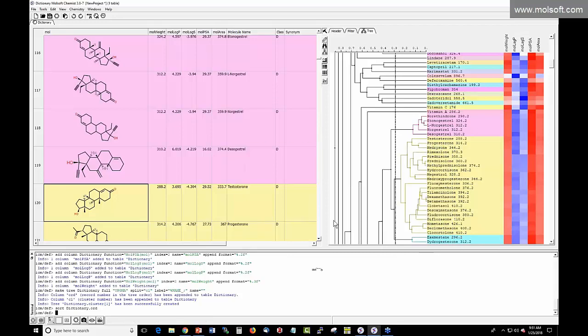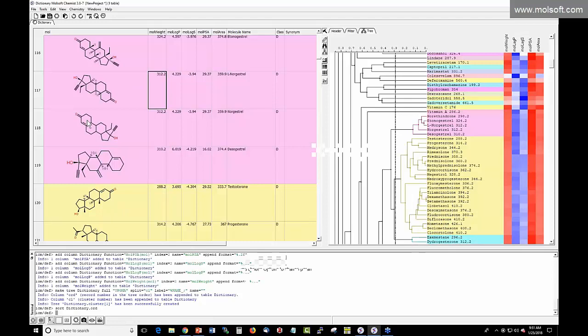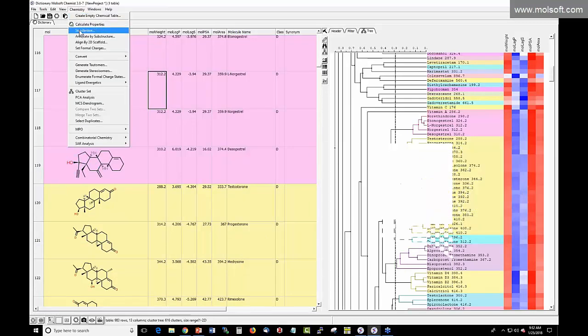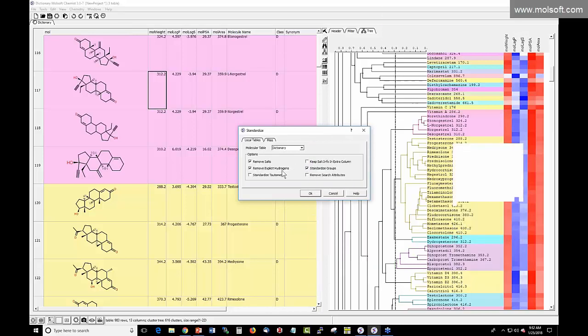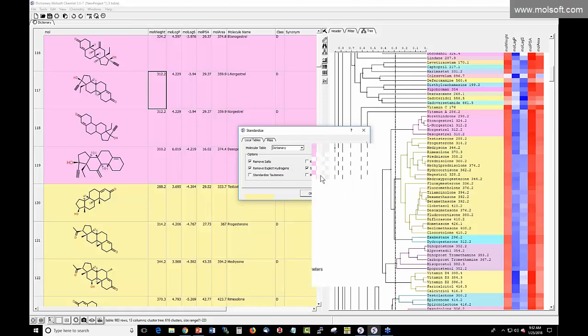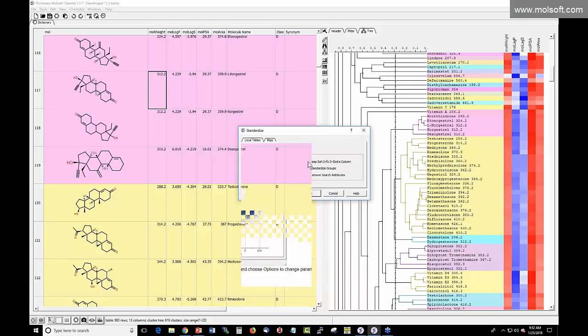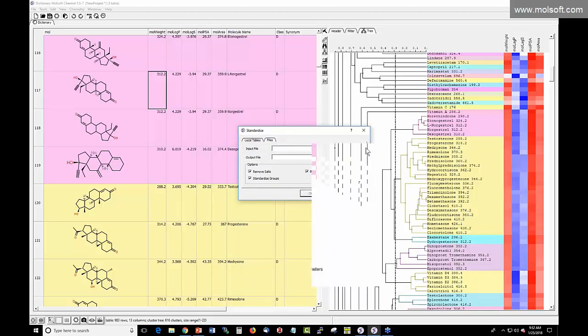Is there a way to wash the library? That's a good question. Wash the library maybe to make a standard format, for example, to get rid of salts, was the question. If you want to do that, if you have a chemical table, you go to Chemistry, and then there's an option called Standardize, and this will give you the option to remove salts, remove explicit hydrogens, and other standardizing options. You can also keep the salt information in an extra column if you don't want to delete it. You can do that on the local table, or you can do that on a file that's saved on your local machine.